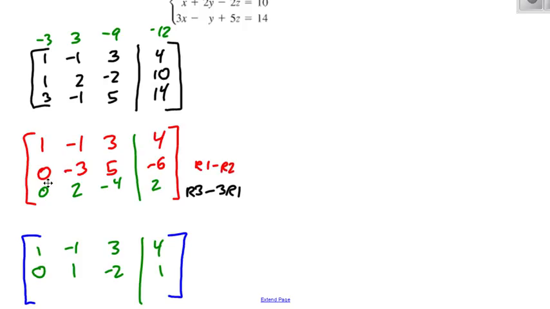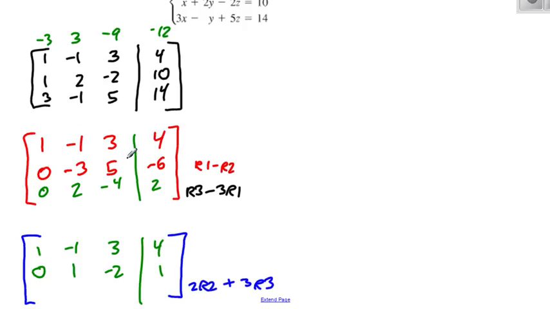We do need to combine these two rows to cancel out our second number, the y term. So to do that, we need a common multiple. So between 3 and 2, we need them to both become 6s. So we need to multiply row 2 by 2 and multiply row 3 by 3. That way we get a -6 and a +6. We just have to add them together. So you can do some scratch work.